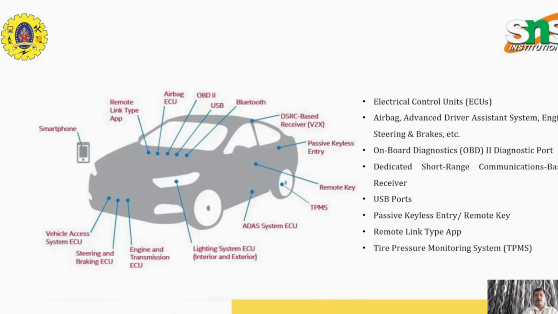And the next thing is the tire pressure monitoring system that measures the tire pressure of the vehicle, and it indicates in the dashboard, and automatically there is a system to inflate the tires of individual wheels through the action of ECU. So these are other systems that are used in the vehicle.